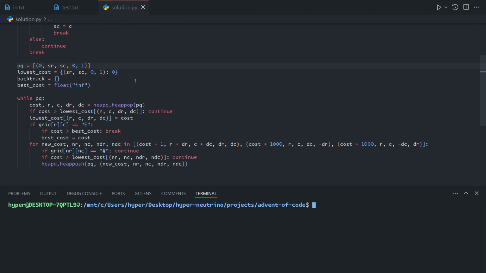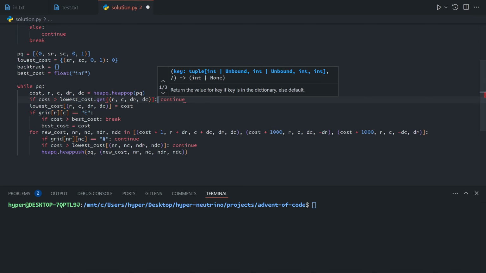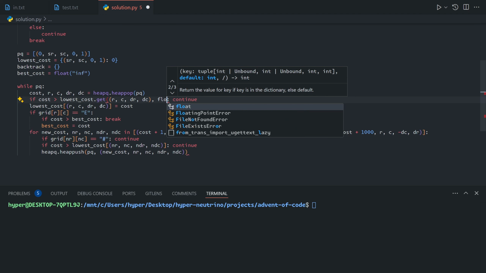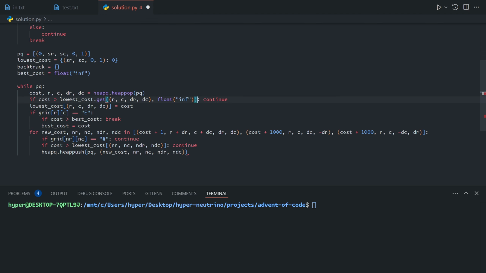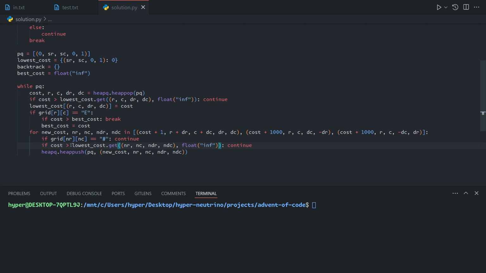Anyway, Python does have something that allows you to initialize a dictionary with defaults, but I don't know how to use it, so I'll leave that as an exercise to you and something that I will look into after I record this video. So basically what we're doing here is if we don't already have a lowest cost, that means we haven't processed it yet. So we don't know if it's optimal or not. So we're just going to have to go ahead and add it. Using infinity as a placeholder here guarantees that the cost is not going to be greater than it.